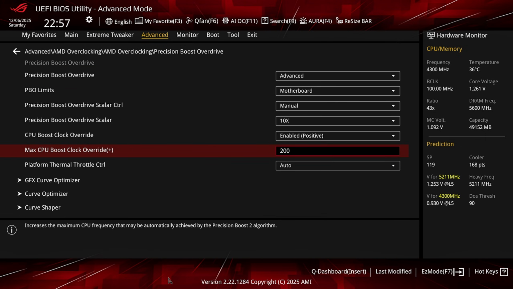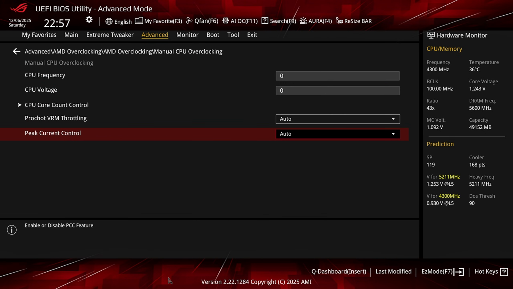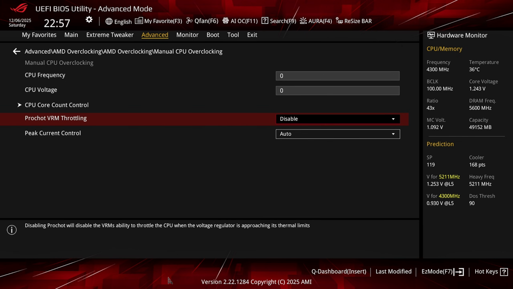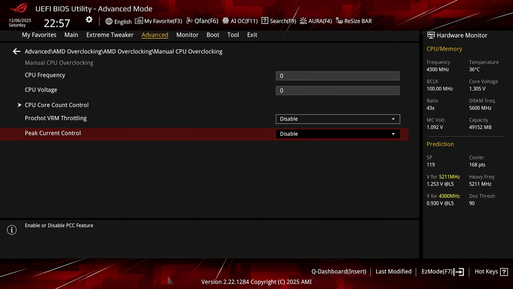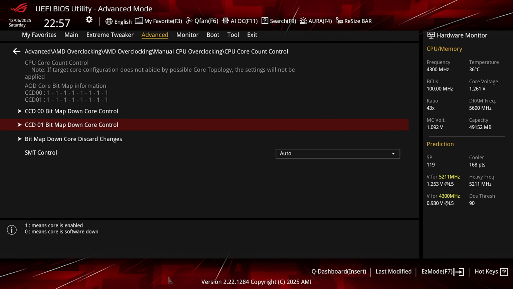Okay, a few more things I want to mention is that if you go to manual CPU overclocking, you can actually disable the throttling so you can sustain more frequency. And also, if you are using a 9950X3D, your CCD1 with ECLK will go above 6 gigahertz, and that's really hard to run, so you might even need to disable the second CCD. The way you do that is you also do it in this menu and just go over here, and CCD01, you just do 0 and everything here.